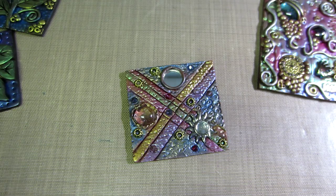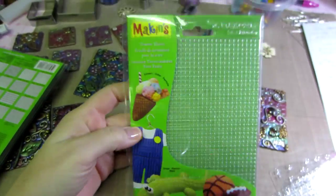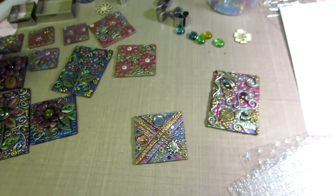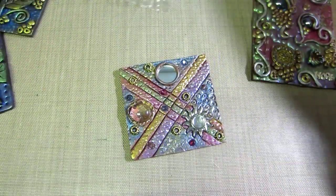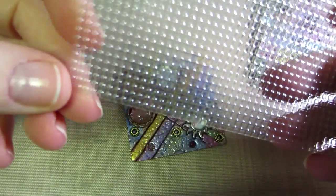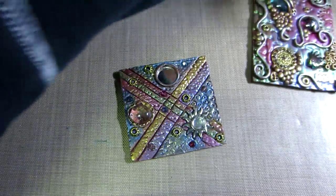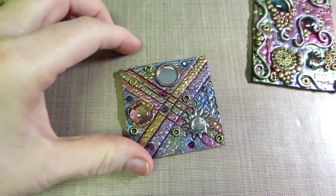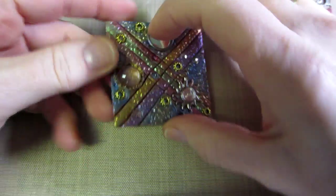I used these texture sheets — I think they're Macon's, and I got them at Hobby Lobby. They come with four different textures in each pack, and I have three of those. I'll be using the screen later when I make my Christy Friesen elephant, since that project calls for a screen. The cobblestone is my favorite so far. I also have sand and stars. The sand gives a really cool effect — it makes the mica powder really glimmer.